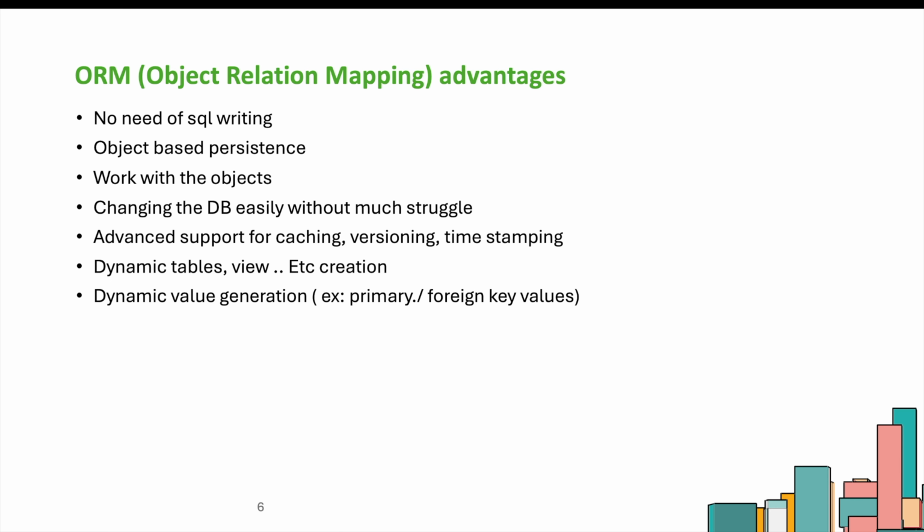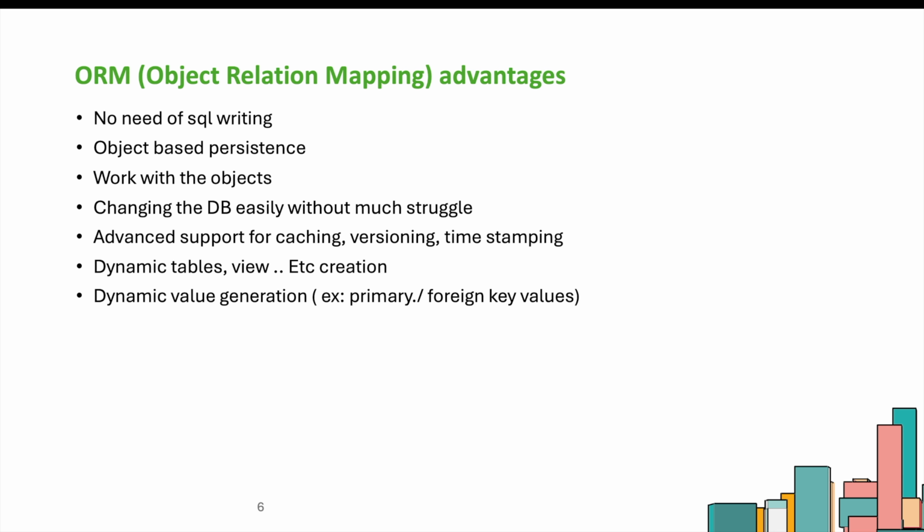The advantage of ORM is that we do not write SQL statements for save, insert, everything. Everything is object based. We create an object of the Employee class and save the object by using Spring Data JPA. So working with objects will be very easy. Also, we can dynamically change databases by simply changing the configuration file and starter. And by using this ORM framework, internally they have their own caching, versioning, timestamp. Those features will be available with ORM.